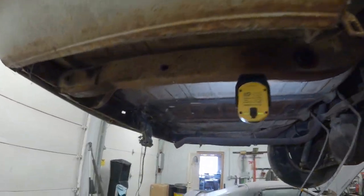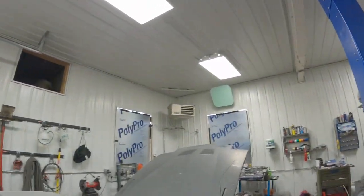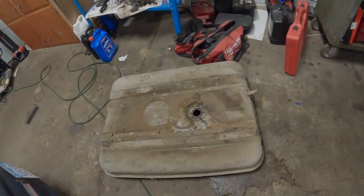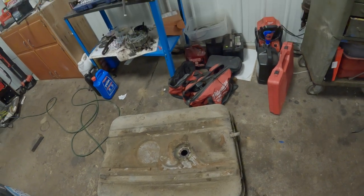Anywho, enough of me rambling. Let's throw the tank back in. How about we don't throw the tank back in? And we put the sending unit back in the tank first. That'd probably be the smart thing to do, you suppose?